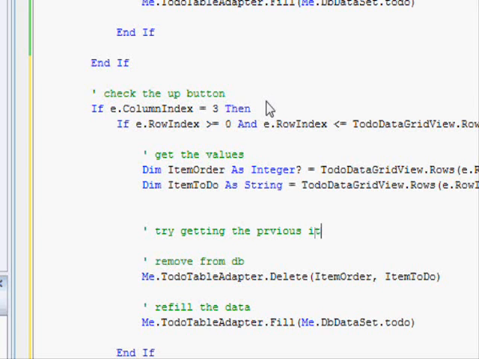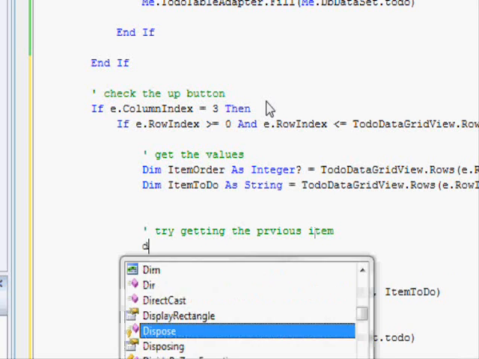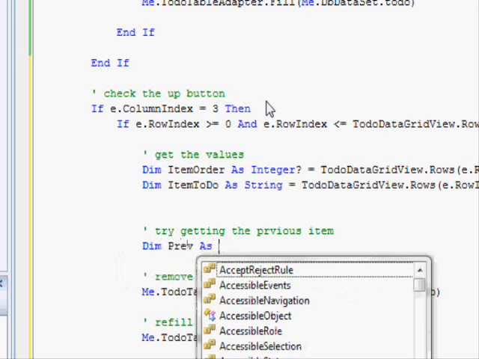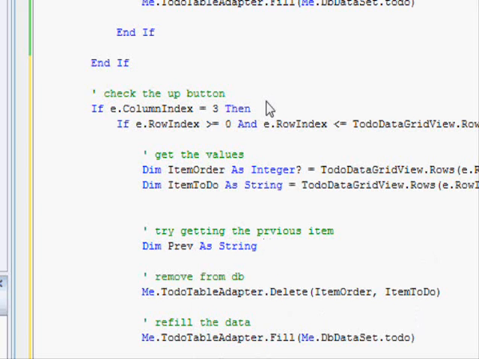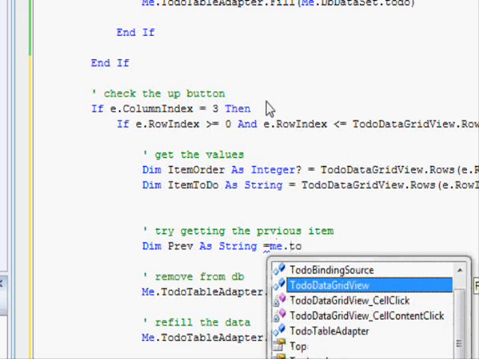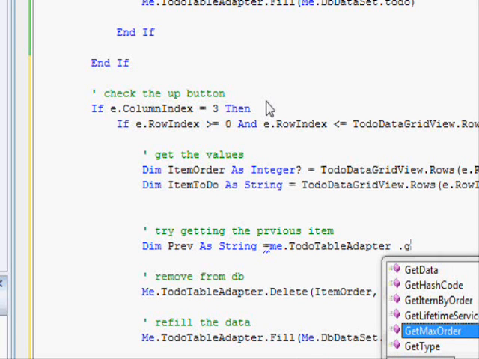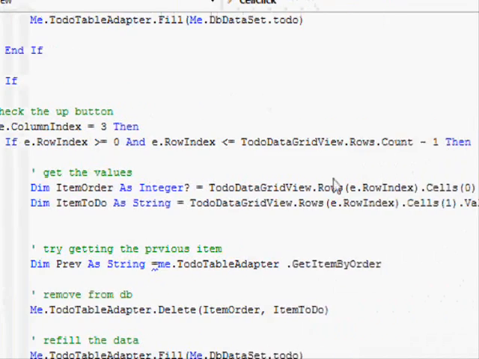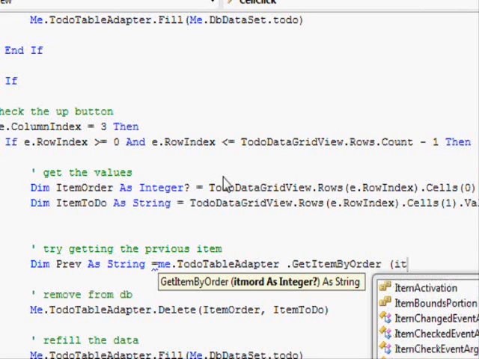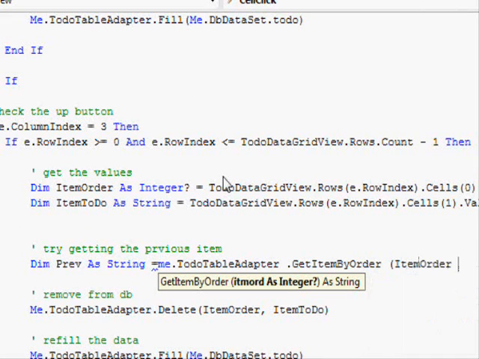Okay, try getting the previous item. So dimension prev as string equal, it's gonna be me dot to do table adapter dot get item by order. Now instead of providing the item order by itself, I will subtract 1 because you want to swap these two.